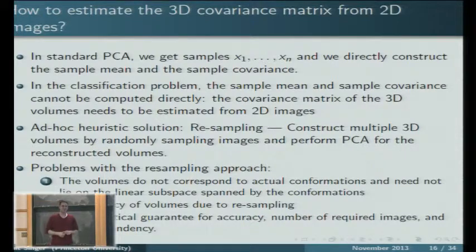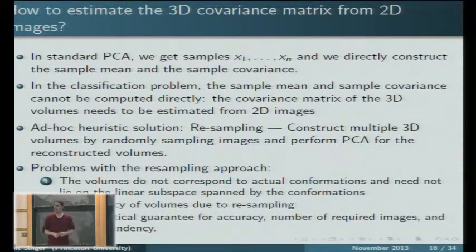But how many pixels is one image? Usually 100 by 100 or 300 by 300, something of that order. So the pixel size can be 1 angstrom by 1 angstrom or 3 angstroms by 3 angstroms, based on how big the molecule is that you try to reconstruct. Each pixel has a degree of grayness. Right, so every pixel, say, will have a number between 1 and 200, or 0 and 255.